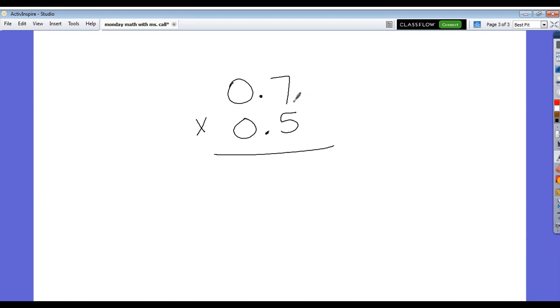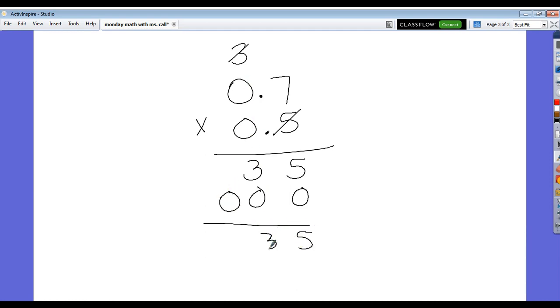So let's take a look at this. If I were to multiply 7 times 5, I would get 35. Now 5 times 0 will give me 0 plus 3. So there's your 35 right there. Now, if I were to think about this again, I would say 0 times 7. I'm going to put my 0 first because of my next place value. And then 0 times 7, and then 0 times 0. So you can do that all out, but you're still going to get 35.